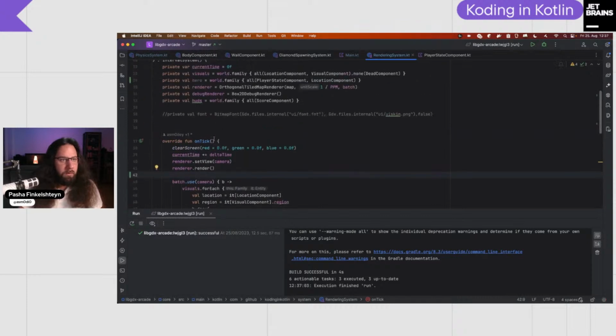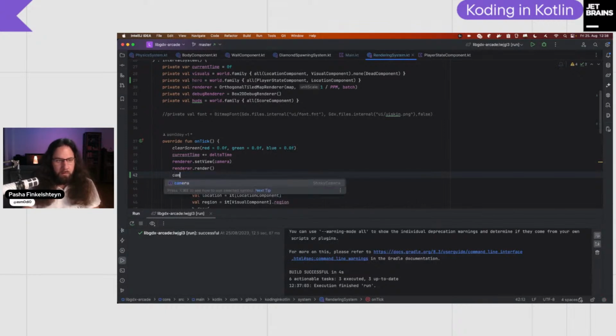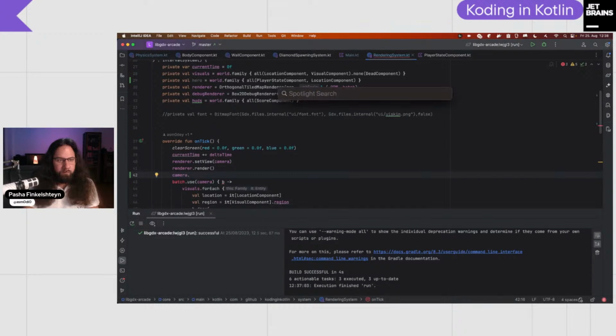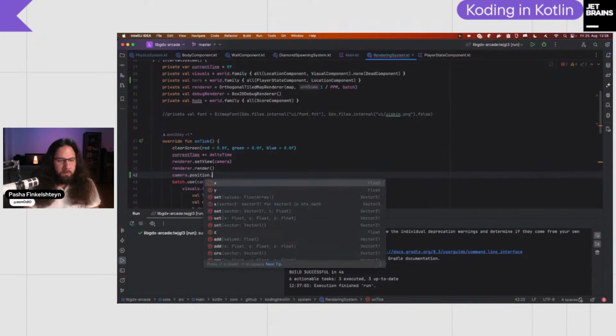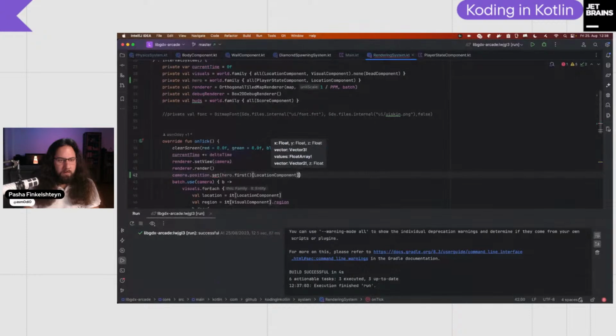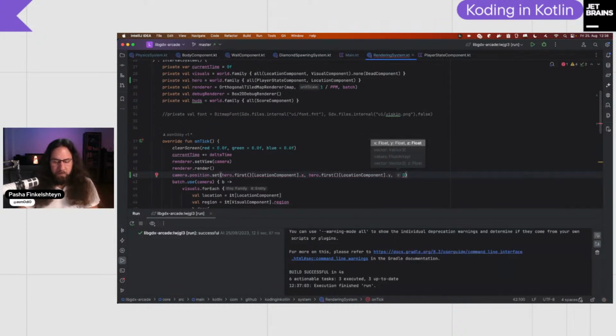So here is how I will do it. Hero first location, camera position set x, y, 0f.